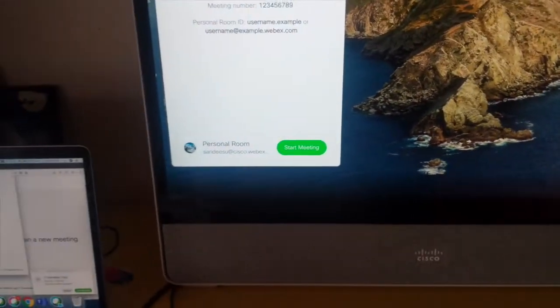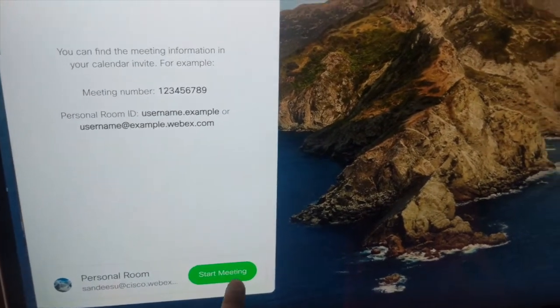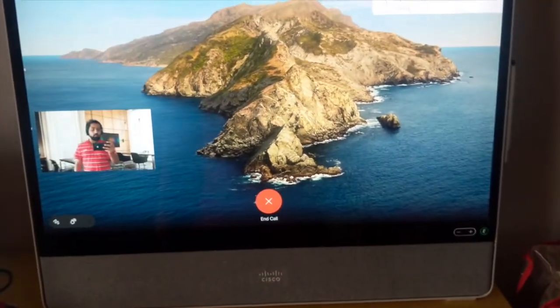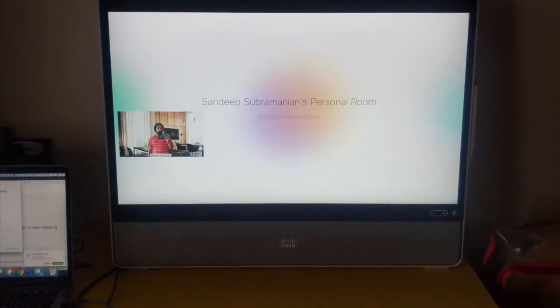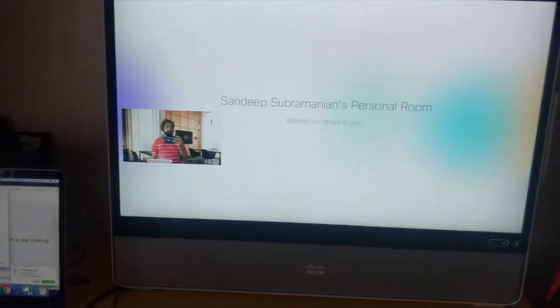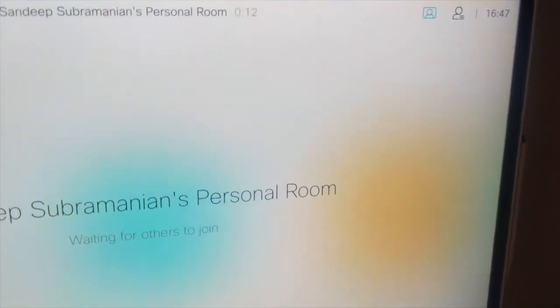So I can hit that. It understands that since the device is registered under my name, this is my meeting ID. I go ahead and click that, and the minute you click that, it basically starts shooting into the Webex call itself, right? And it got into my personal room on Webex, and I can wait for people to join in. Once they join in on my laptop, I can click that join meeting button there, and I can start sharing the screen from the word go, right?